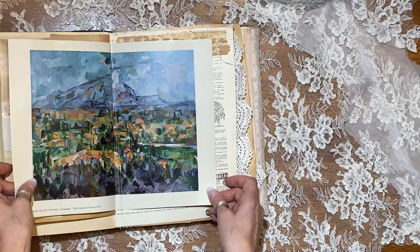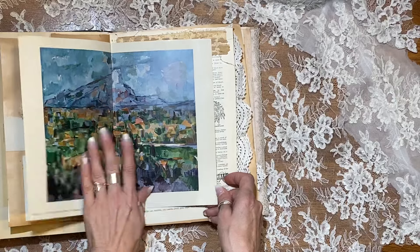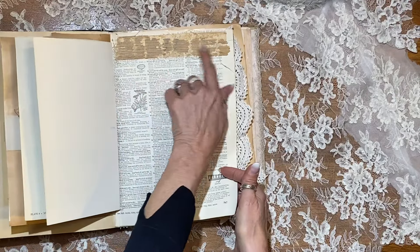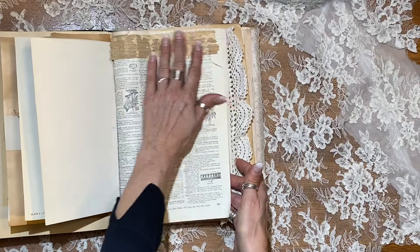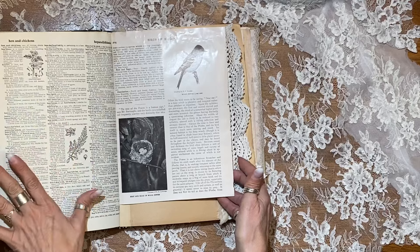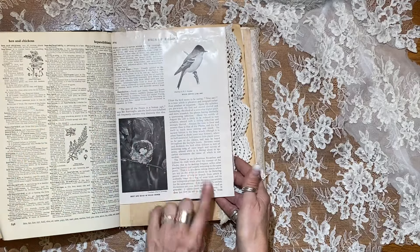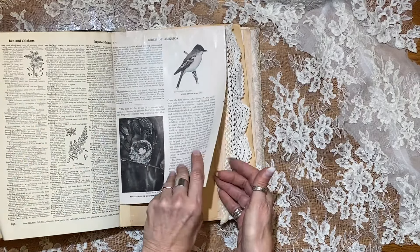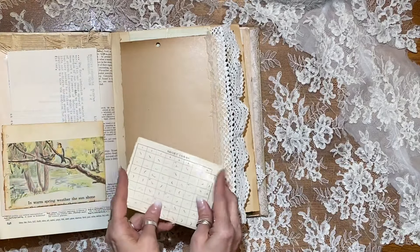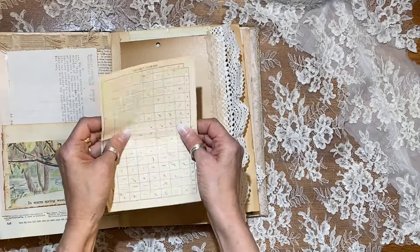This is a plate from a Masters of Art vintage book. A vintage dictionary page, and that is an antique book page interior spine — I just love the texture. I think she'll enjoy that. I picked pages that have beautiful images on them. And then this is the Birds of North America — Birds of America — from this book. This is a really fun piece, another bird to go with that bird theme.